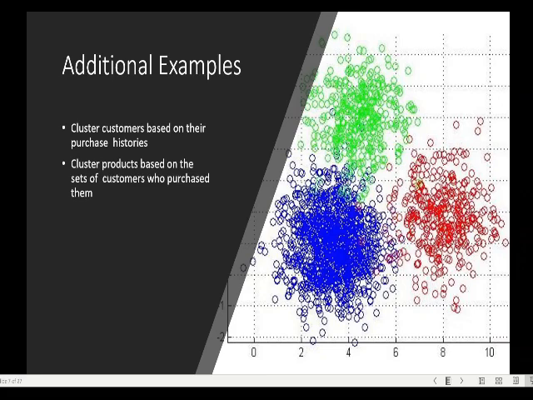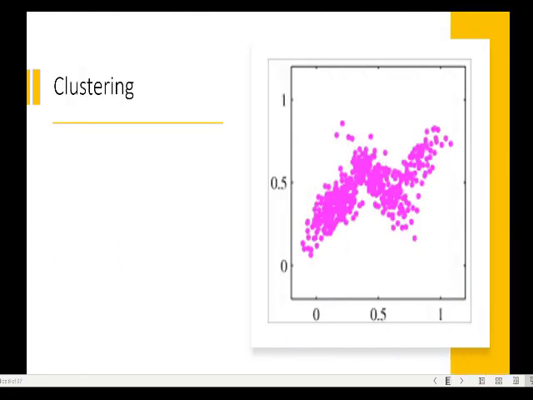Additionally, we can cluster products based upon the sets of customers who purchase them, taking that information that we used in the purchase histories and extrapolating what products are the most popular, what are the least popular. Additionally, you can cluster documents based on similar words, and you can cluster DNA sequences based upon edit distance and so on. And the list goes on and on. There's many different ways we could use clustering. It's one of the most popular and commonly used forms of machine learning.